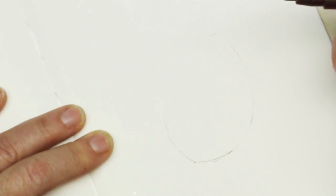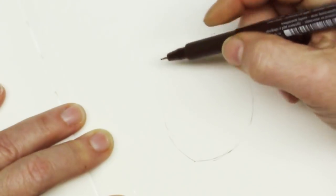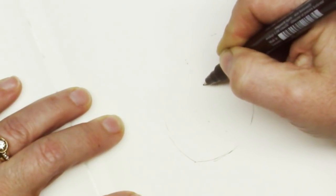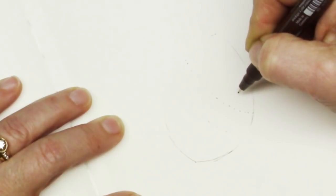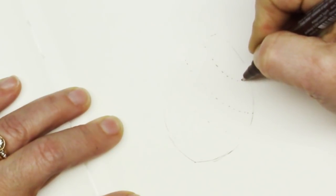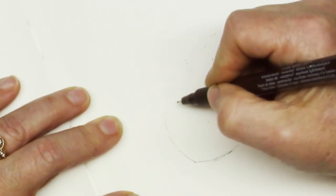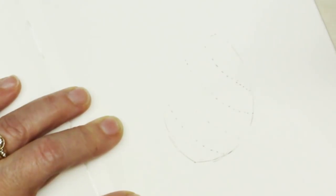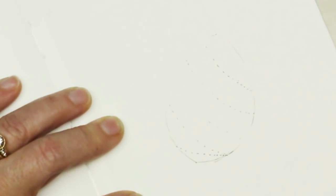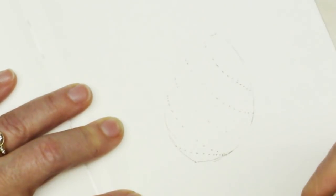And one of the things that I'm noticing is that, and I'm not going to draw it in so much, but I might do a little dashed line. The petals sort of spiral around, or not really spiral around, but they kind of open in a diagonal going around the cone. And I hadn't really noticed that before. So I'm going to go ahead and do that. And then as you get to the bottom, they sort of flatten out. And the dotted lines, those are going to disappear. By the time I'm done, you won't even see those anymore.